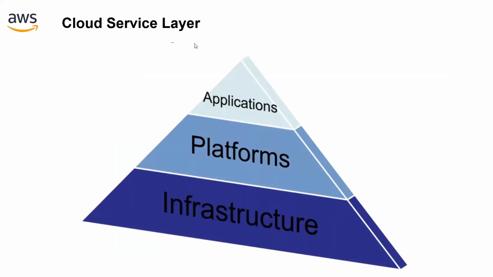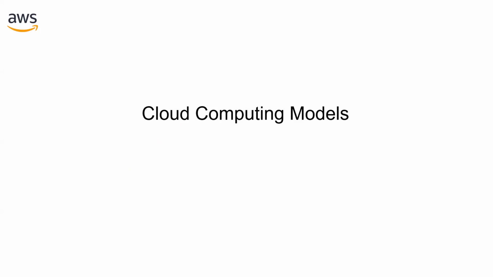Basically, there are three different layers here. What are the three different layers? One is application, another one is platform, and the other one is infrastructure, right? These are the three different layers that you are going to see when it comes to the cloud. Getting my point? So you'll come to know what is application, what is platform, and what is infrastructure. To understand that, you should know something about cloud computing models.